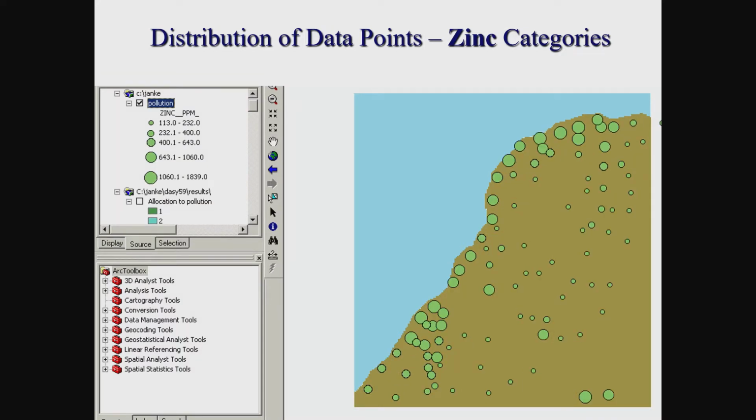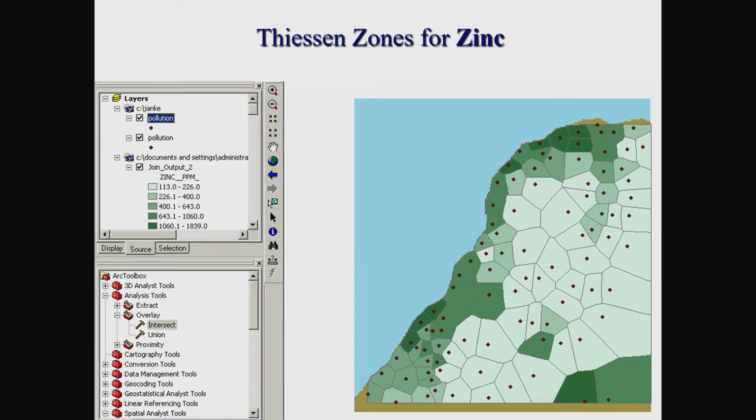We could show the data categorized instead, so this is high, medium high, medium low, and low. So that's just a different representation. I know this is using ArcMap. I made these slides a couple years ago. This data's been around for a little while, so originally, I made them all in ArcView a long time ago.